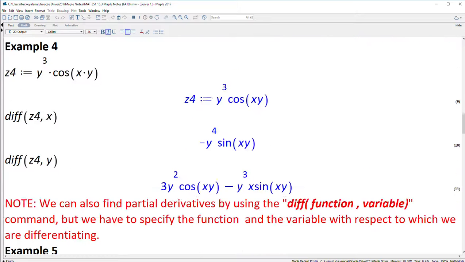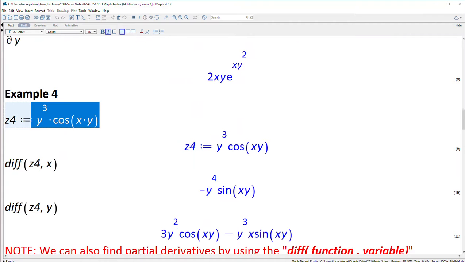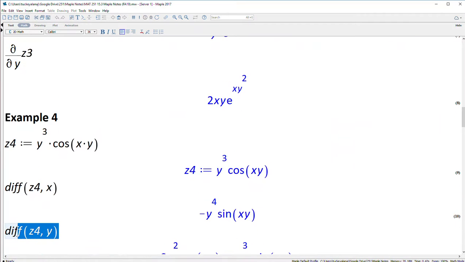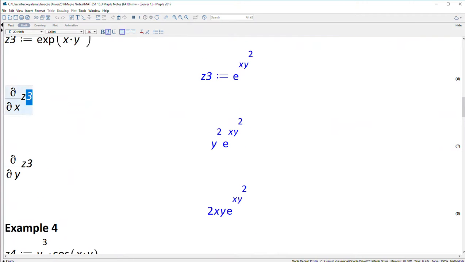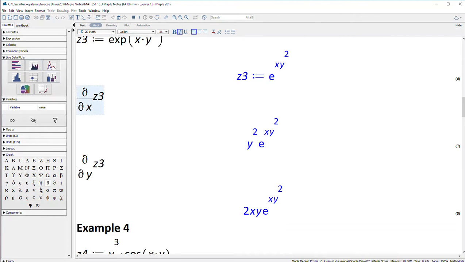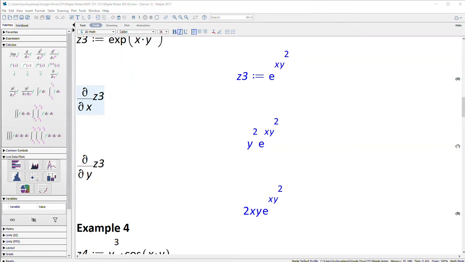I actually did it for all these examples, so you can see I named a function, said take the derivative of it with respect to x or derivative of it with respect to y. So the diff command does it. You can also use the deltas. The deltas you get from your palette. They're over here in the Greek symbols. So you're looking for the deltas. I just don't remember where they are. Actually, I was wrong. They're not there. They're in the calculus palette. It's up here. So in the calculus palette, take the derivative with respect to x. That's actually the second derivative. And we'll talk about those in just a little bit.